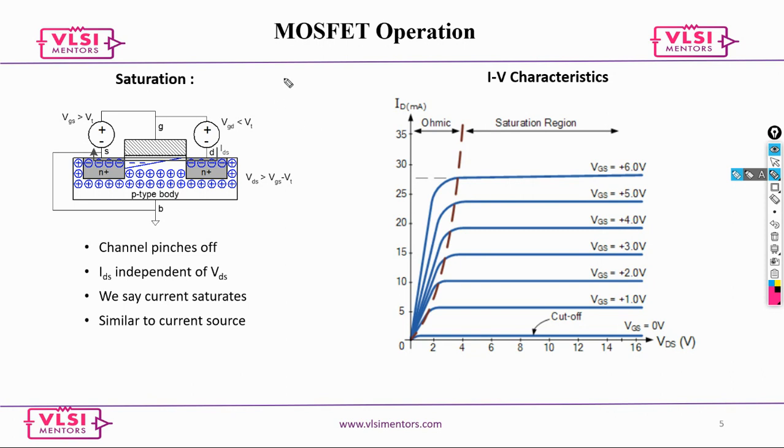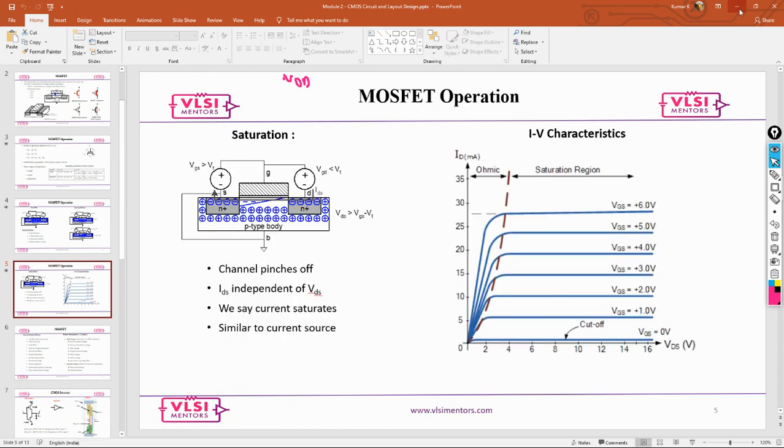Now, let me try to help you guys so that you would be able to understand. Say for example, your VDD supply is 5 volt, and your VT is 0.7 volt. Say this is your transistor, this is your 5 volt, this is your gate, and this is your drain. So this is your NMOS.